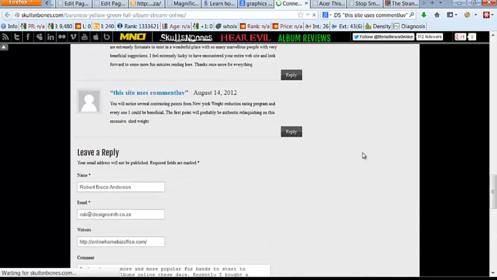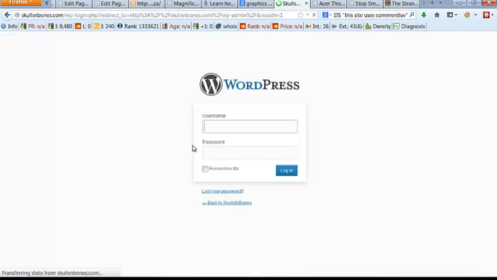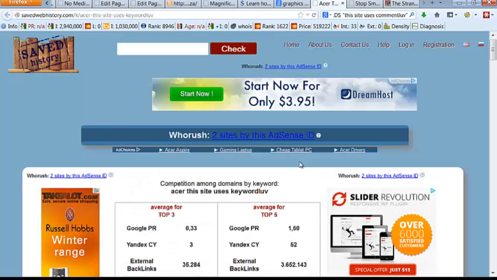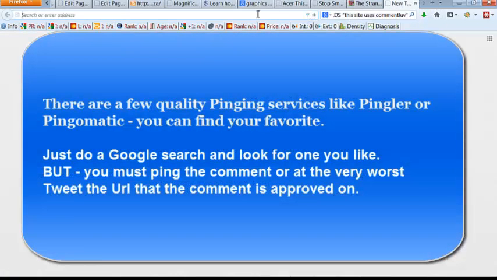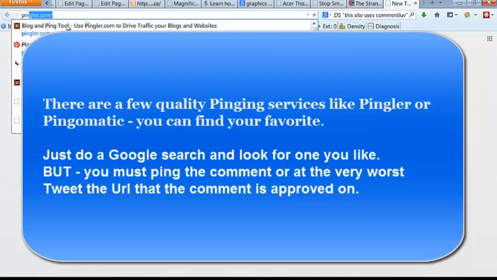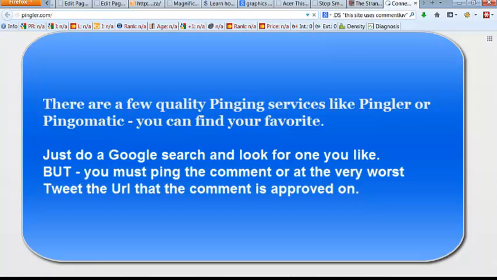By the way, what I do is that I normally take this URL, pow. Got no idea what that means. I surely shouldn't have done that. That shouldn't have happened. I'd take the URL of that site and I would save it in an Excel doc or Notepad. And after a week, I'd go back and see if it's been approved. And if it has, I would ping that. Now, I would use a place like Pingler. Let me load it for you quickly. My bad. I would go to Pingler. It's free. And I would take the URL of where your comment has been approved, and I would drop it into Pingler.